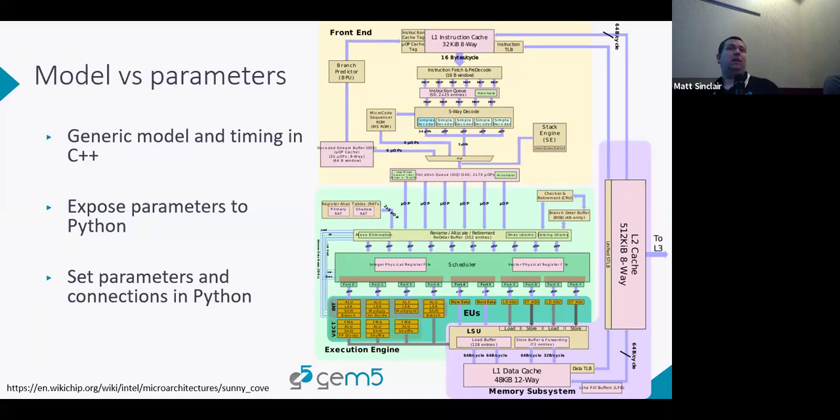So again, the key idea here is by decoupling these generic C++ models and associativity, size, latency, whatever that they might model from the configuration that we do in Python, it allows you to rapidly change what it is you're modeling. Again, for example, changing the L2 cache size without needing to go and change those underlying models.